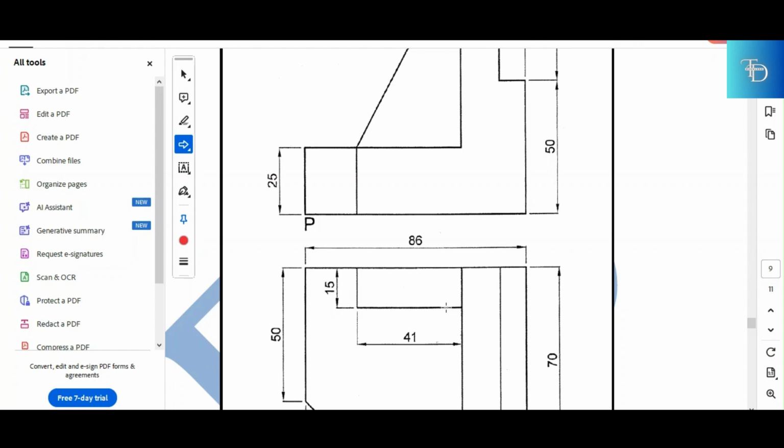Now, after marking the 15, we've already marked the 15. The 41, there's no need for you to go and measure the 41 because the 41 is left on its own right there. Because you've already come up with this whole area right there. You've already had this line, you've already had that line, and then you have this line now, which means the distance that is left in the middle automatically is 41 millimeters. That's the advantage of transferring the points, because everything comes out on its own without even realizing it. So now we've already got our 41, we've already got our 15. The 15 is the thickness of the web, but how high is the web going?